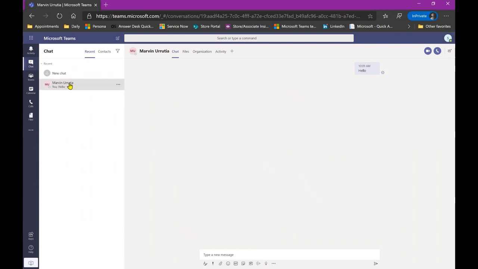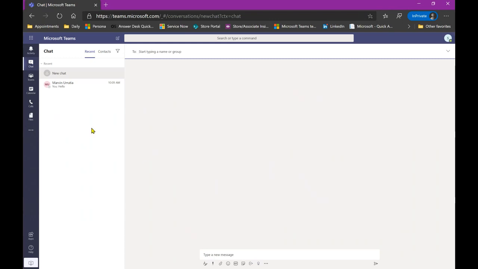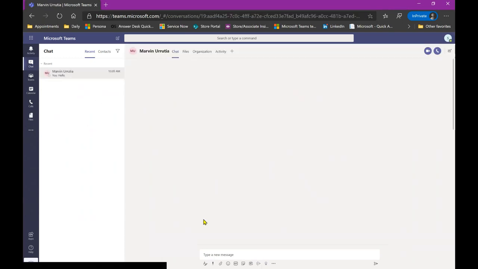You can do peer-to-peer chats, but you can also do group chats. Group chats are going to function very much like a group chat on your smartphone would. You can send people messages, as well as send files and pictures.